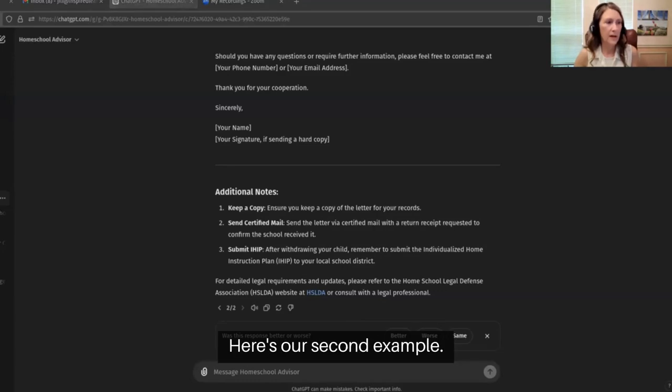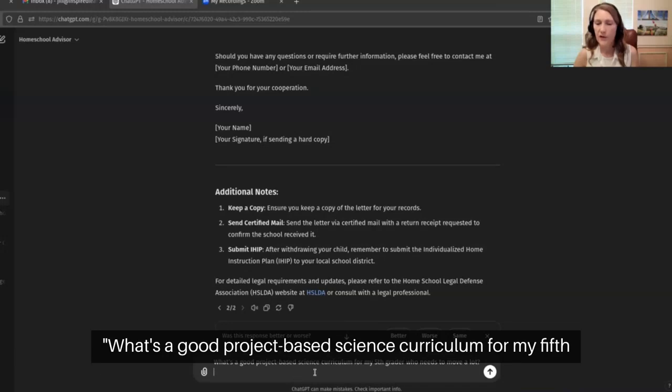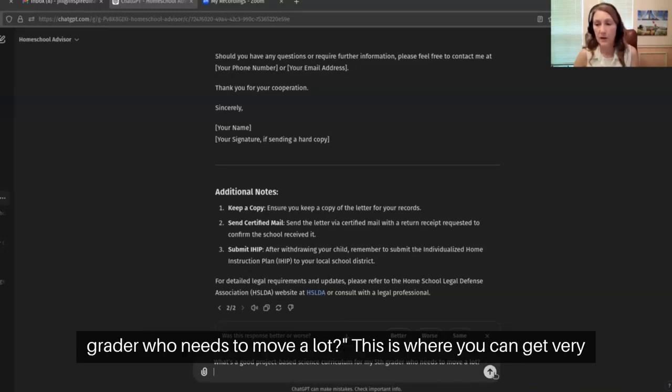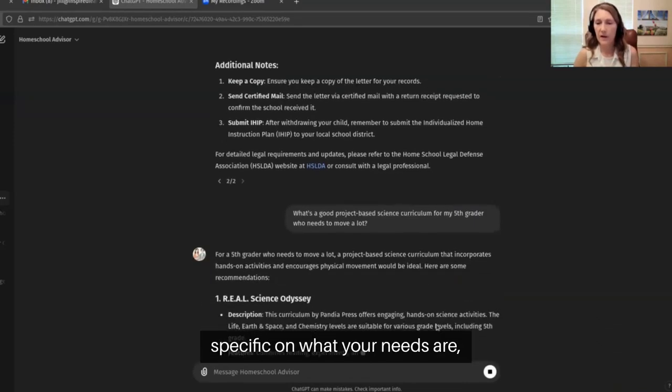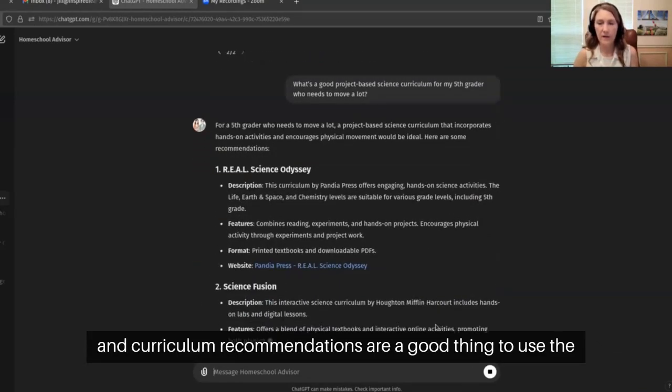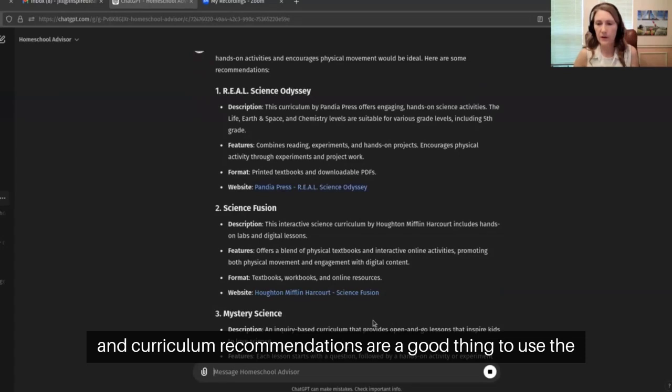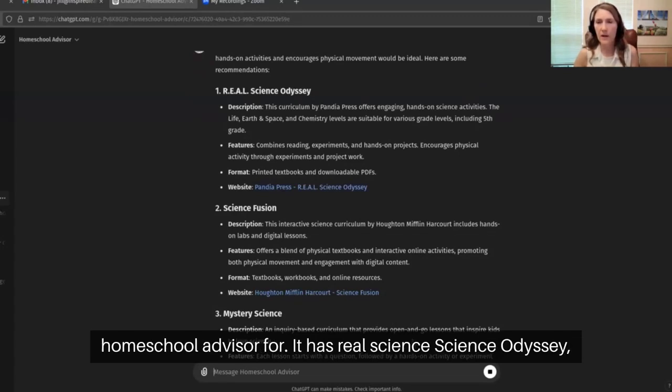So here's our second example. What's a good project-based science curriculum for my 5th grader who needs to move a lot? This is where you can get very specific on what your needs are, and curriculum recommendations are a good thing to use the Homeschool Advisor for.